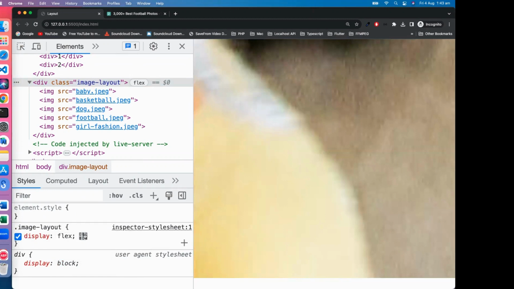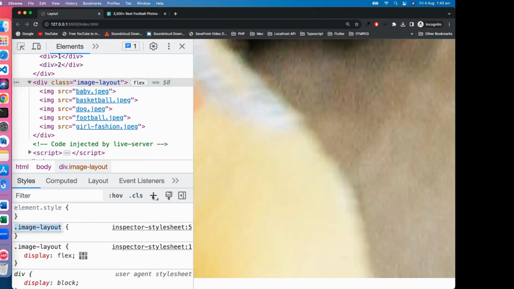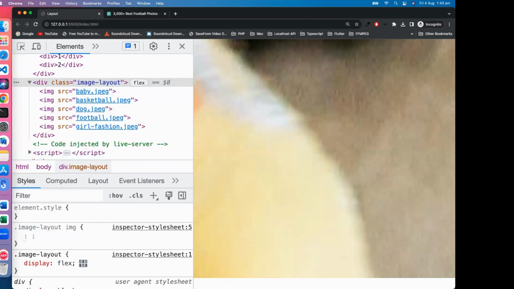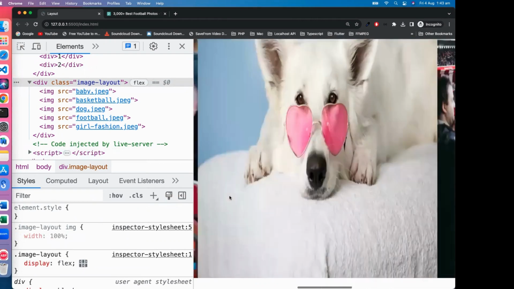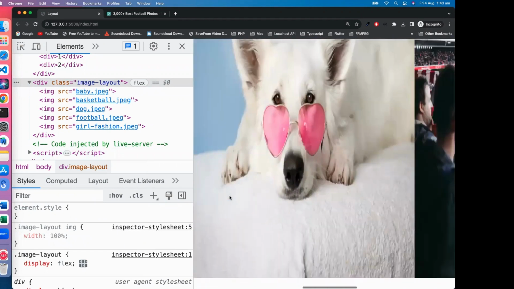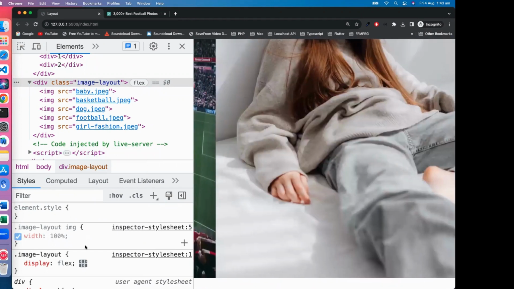In fact, before I do that, let me do something really quickly. I'll click the plus again and go image layout space img for image, and then width 100%, so our images are not obnoxiously big like they are. So at least they're tolerable. All right, cool.